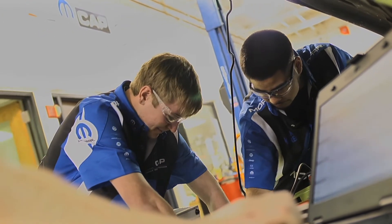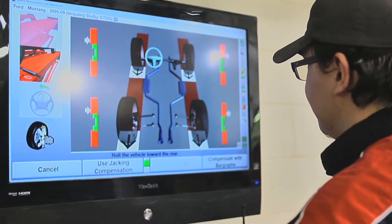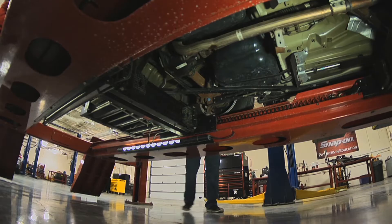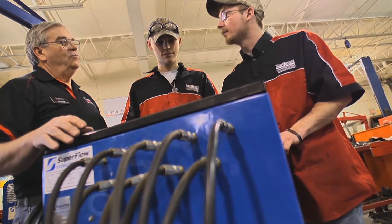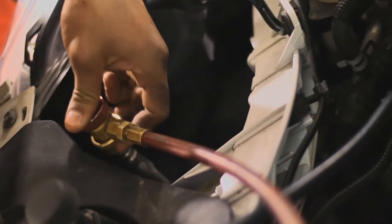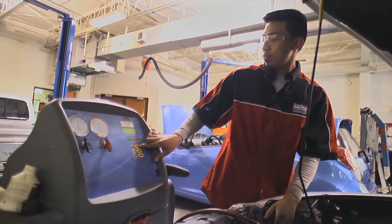So it's come a long ways in the last 20 years. I think this school does a really good job keeping up with the technology, especially with the scan tools and the alignment machines here. In second year we have a transmission dyno, and that is pretty cool because not every school has that. We have to have all the equipment here so the students can learn how to use these tools when they go out into the shops that have those tools — then they are more familiar with them.